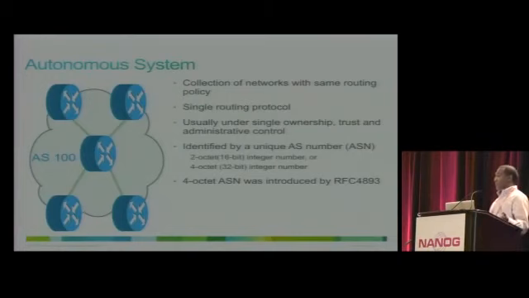Particularly if your network is large, that's possible. But in general, the core part of the network always runs a single routing protocol. But if it is a large service provider, the edges may run different routing protocols and then be aggregated via BGP for internal use. An autonomous system is usually under a single entity, but as I discussed earlier, a single entity may have multiple autonomous system numbers because of, again, mergers and acquisitions.